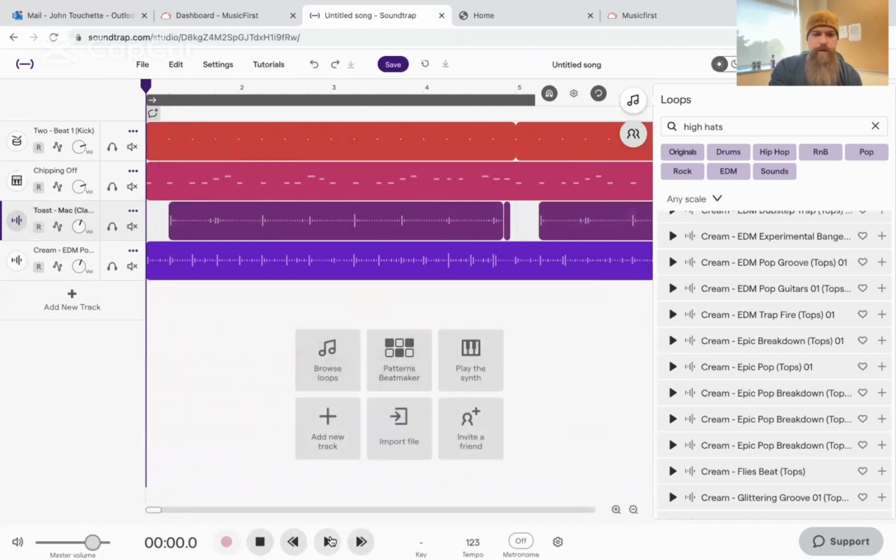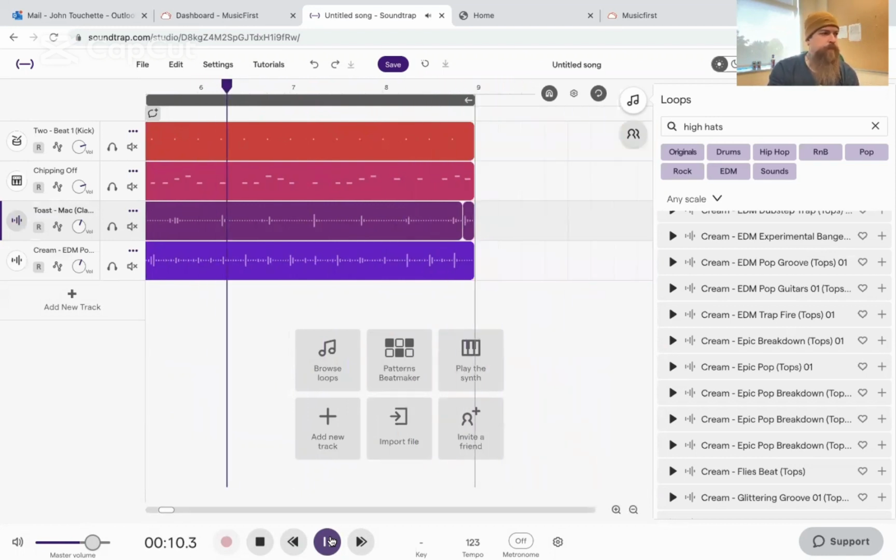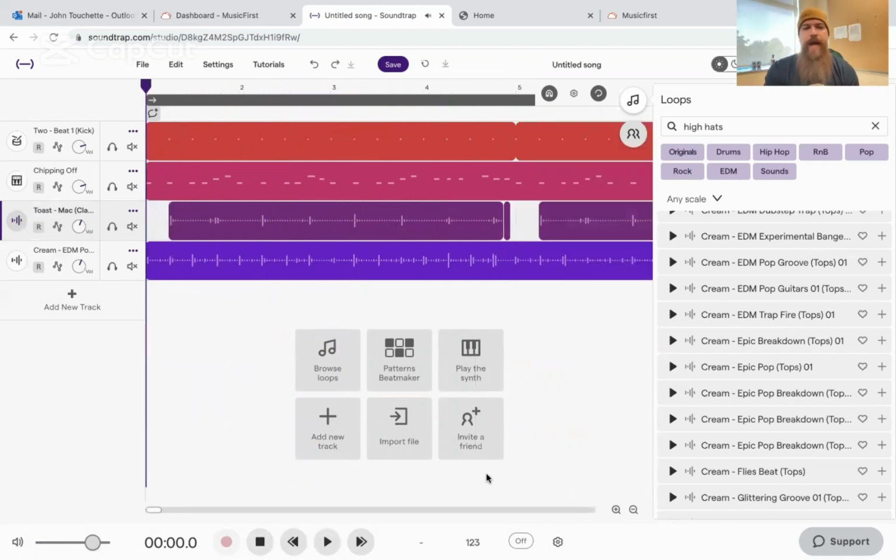If I hit play at the bottom, all right, cool. So what happens here is that generally the hi-hat fits in between the kick drum.